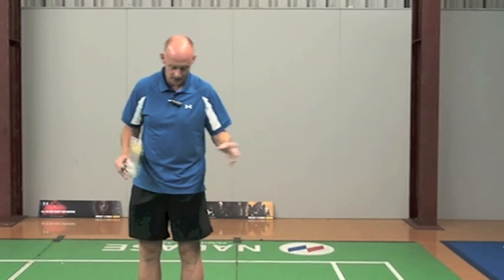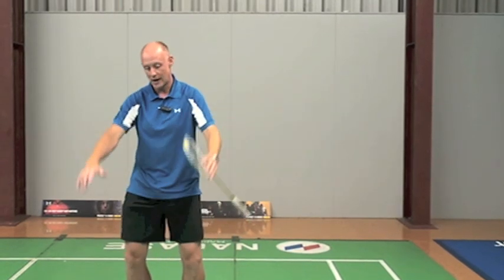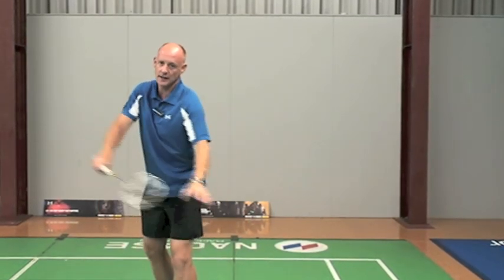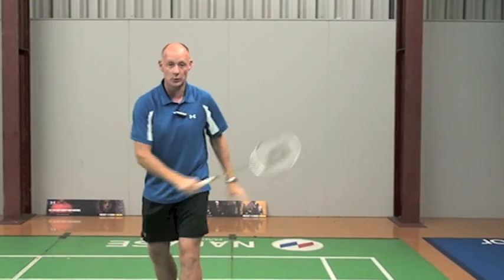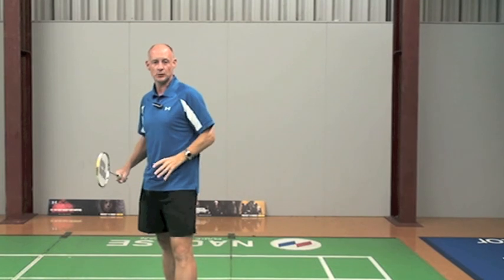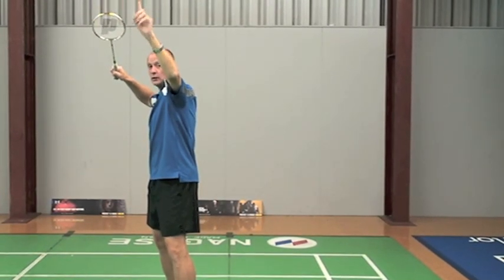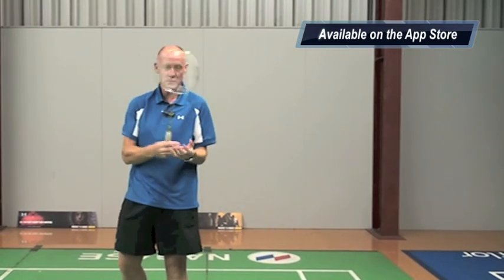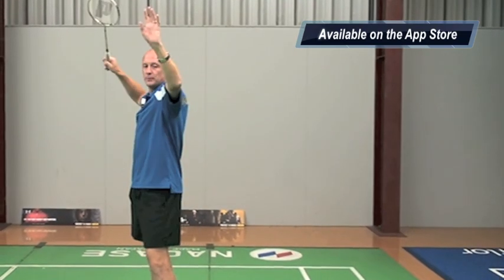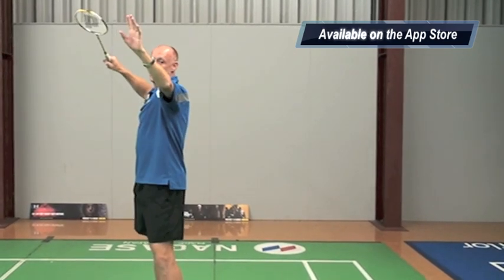What's very important to start with is that you have a very, very good, solid, ready position. So as you move back, you bring your racket up and you get ready to set for the smash using both arms. The reason we use both arms is this arm we can use for positioning, to point at the shuttle, and for balance. I see far too many people trying to play smashes and not using this side of the body. So both arms up, and that is your ready position before you start.